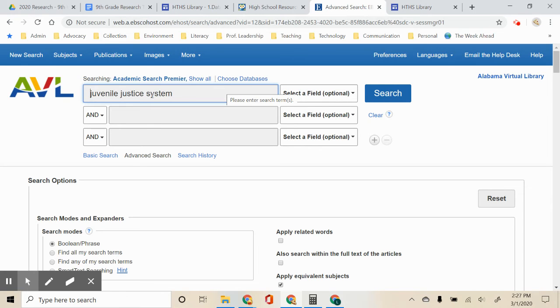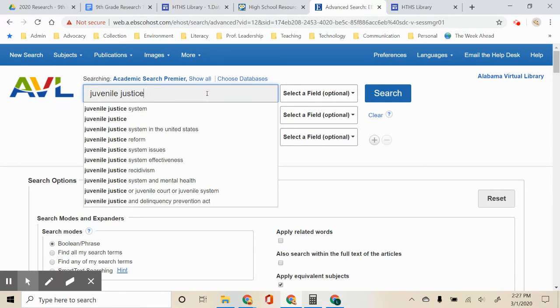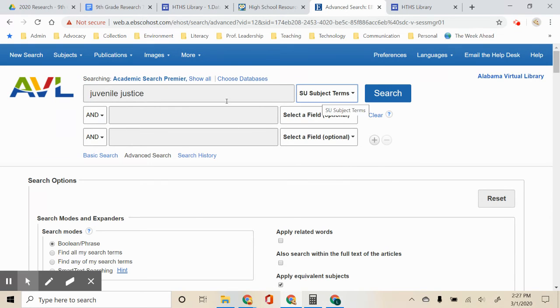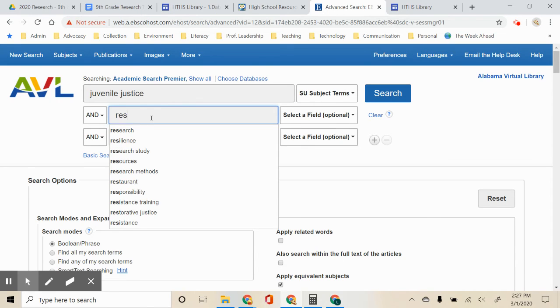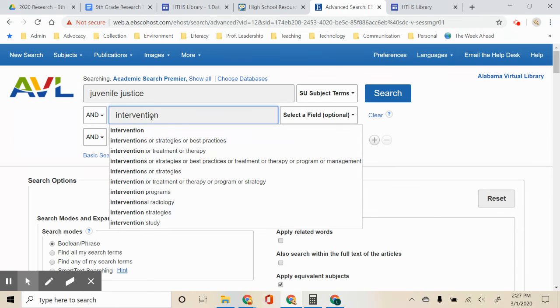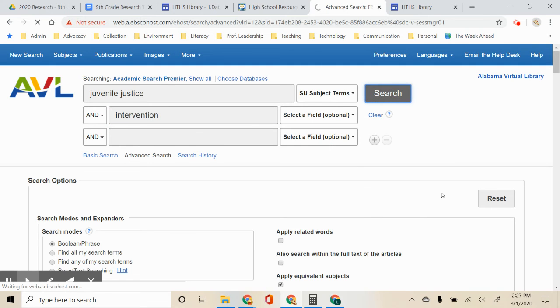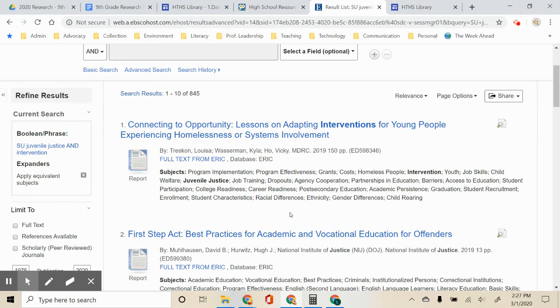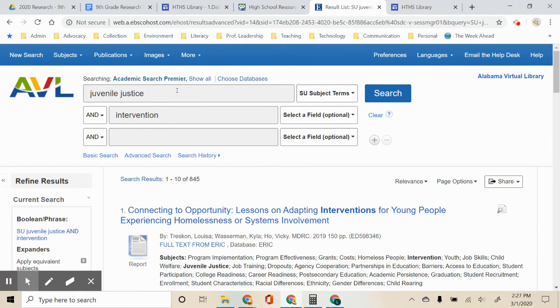So if I remember seeing that juvenile justice was its own subject term, I would change that to subject terms, search for juvenile justice, and then start looking at something like intervention. So I'm going to keyword search intervention and see what I get. This way I get some different articles and maybe find more of what I'm looking for.